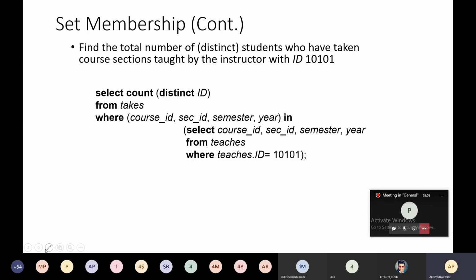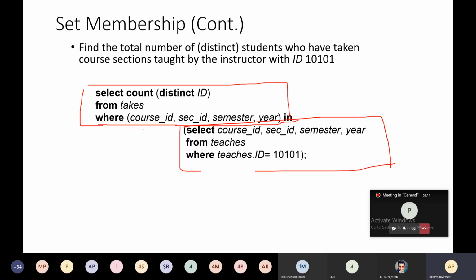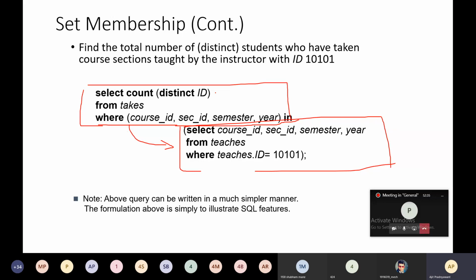So it will retrieve the result of this query, and the outer query will check whether this course ID, section ID is present in the result of the inner query or not. If it is present, then it will retrieve the distinct ID of the student. So this is how you have to use the nested subquery in the where clause.